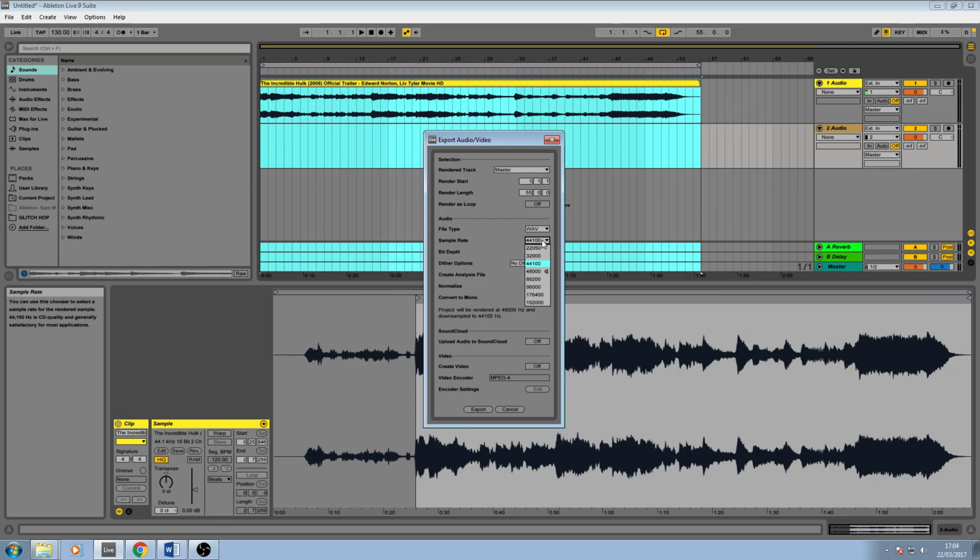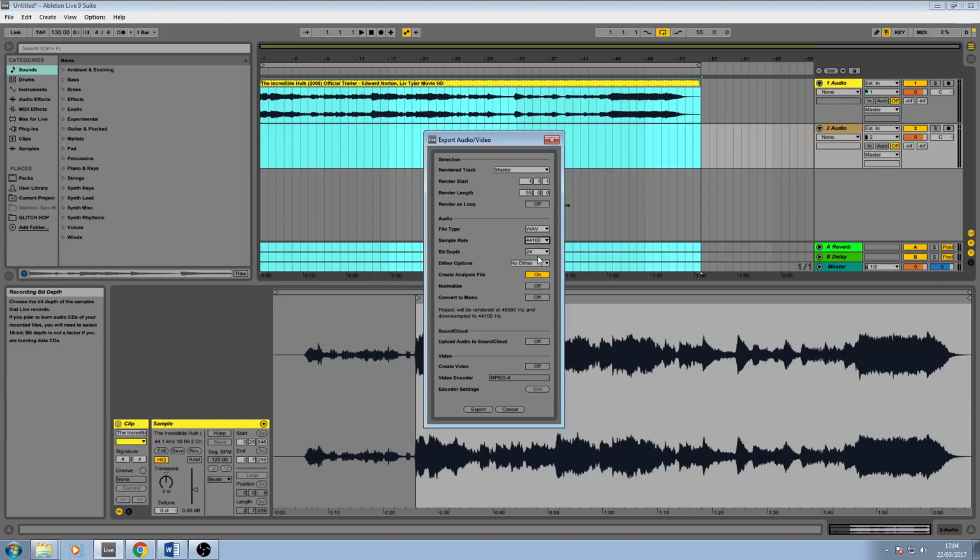The sample rate, you can use this option to select the sample rate for the rendered sample. 44,100 Hz is CD quality audio, and it's the most generally used. This is because if it's any lower than 44,100 Hz, the quality of the audio will decrease with distortion because of aliasing. So we want the best possible sound, so we go with 44,100, unless you're doing video, which would be 48,000.